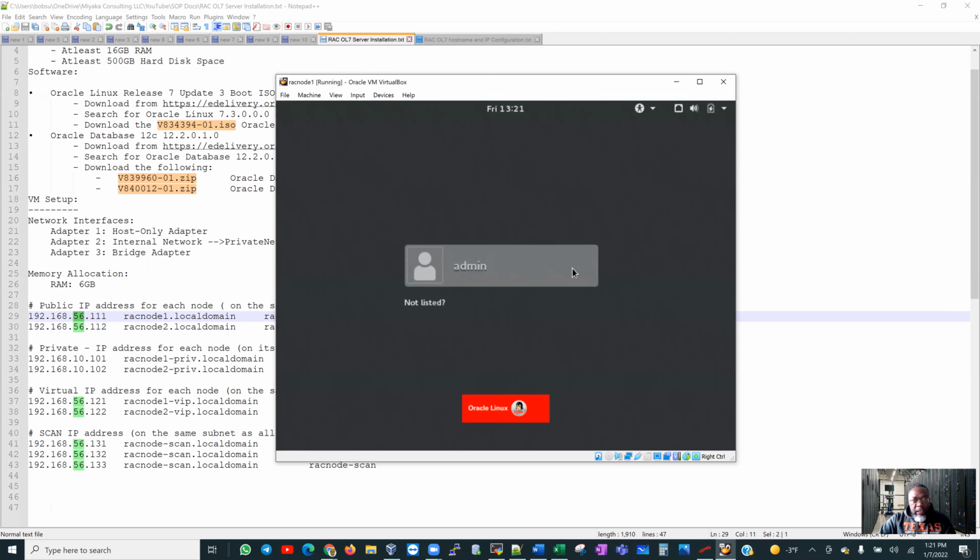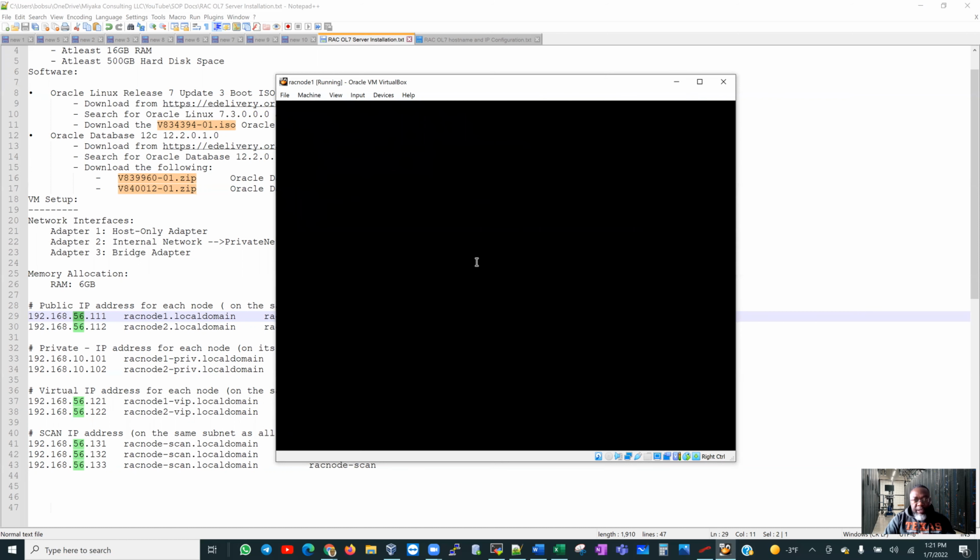So at this point, usually if you're familiar with working with the Oracle VirtualBox, the root user is hardly ever listed up here. So we would click on not listed and then type root, hit enter, and then for password, we do Oracle, and then we hit enter.